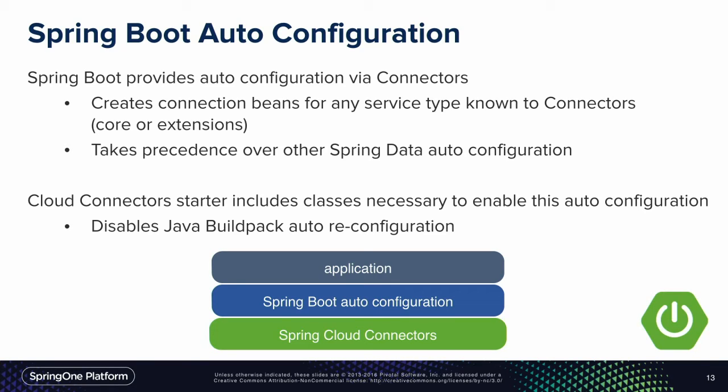If I have that Spring Boot Starter Cloud Connectors library in my class path, that enables some additional Spring Boot auto configuration. And what this auto configuration does is, again, it looks at any services bound to your application, and it looks at Spring Cloud Connectors to see all the types of services that are in connectors, and instead of creating an in-memory database, it will create a data source of the appropriate type using connectors. So this is a case of Spring Boot directly calling Spring Cloud Connectors to do a similar sort of auto configuration to what the Buildpack is doing.